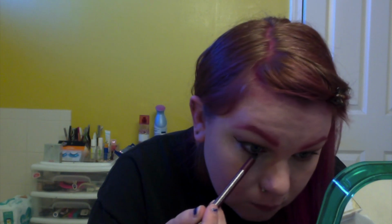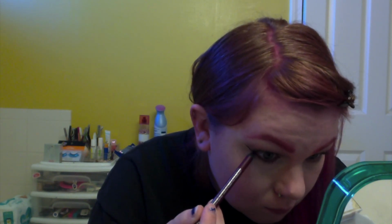Alright, time for my eyeliner. I knew I was going to be obsessed with this shade. I just knew it when I bought it. I was like, this is an amazing shade. I really want this shade in a lipstick. I know my lighting shade, guys. I'm going to say it a million times, but I'm so excited. Love it. I love it. I love it times a million. 10 out of 10. I already know I like the formula for this one, so I could rate it for you guys. 10 out of 10.